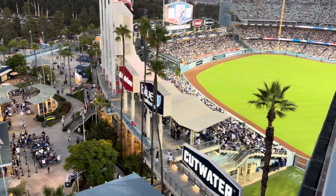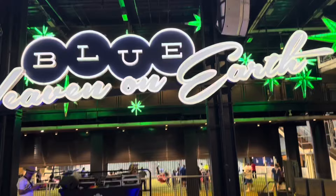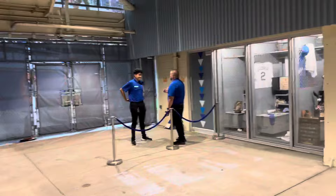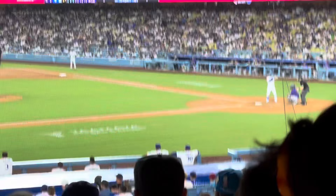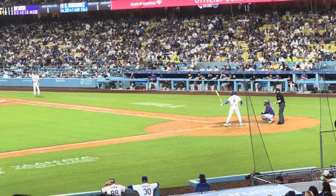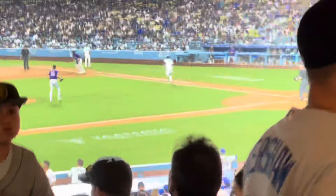Sometimes you just got to stop and smell the roses and enjoy life. I made a quick pit stop to see Betts — he's one of my favorite players right now. As we made our way back into right field from center field, there's a little area for the kids where they can play and run around. I was checking out this trophy case and Tommy Lasorda's old stuff when suddenly I saw someone pop out of the wall — there was a hidden door there. Apparently, that's a speakeasy bar, and unfortunately the only way to get in is if you have season tickets.